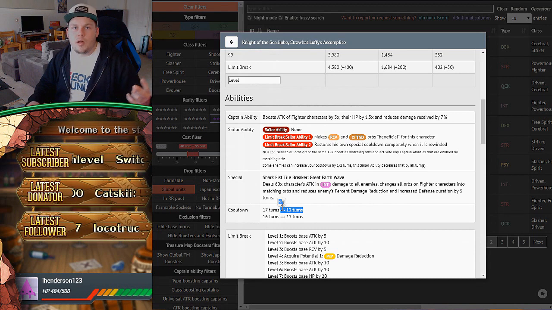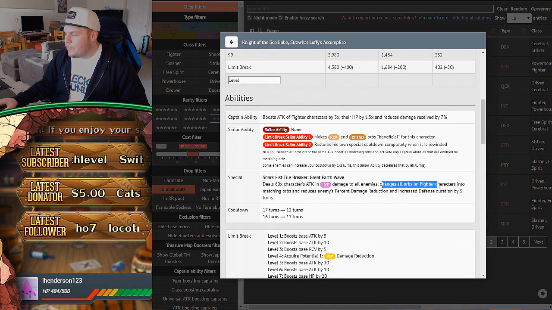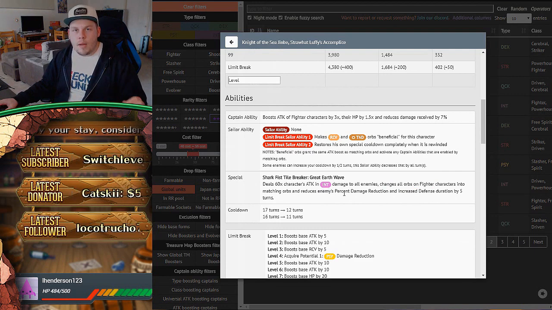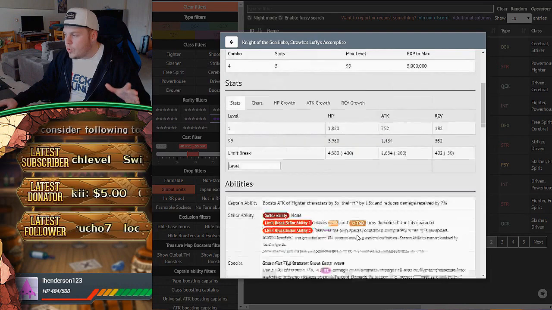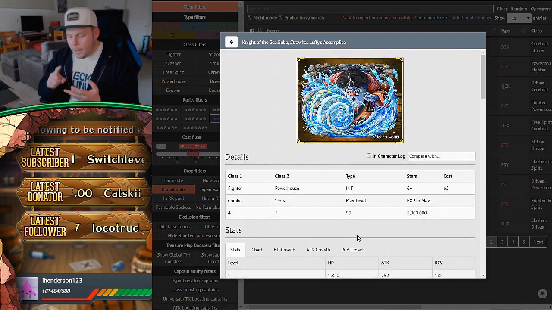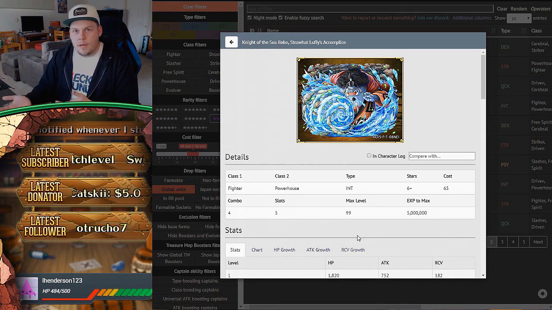He gets 2-turn reduction from the Super Evolution, and he does a lot of AoE damage, 60 times attack in all damage, to all enemies, my bad, and changes Fighter Orbs into matching, which is great, and also reduces Rainbow Shield and Blue Shield buffs by 5 turns on the enemy. So not only does he provide really good orb manipulation for your fighter teams, but he also allows you to do some utility in removing some really annoying debuffs on the enemy.